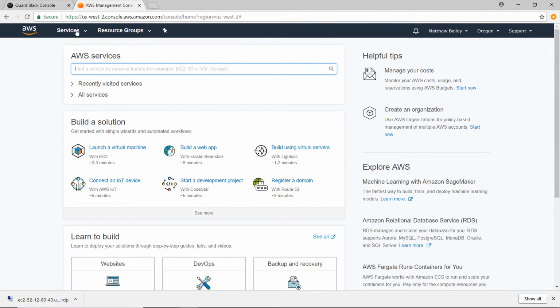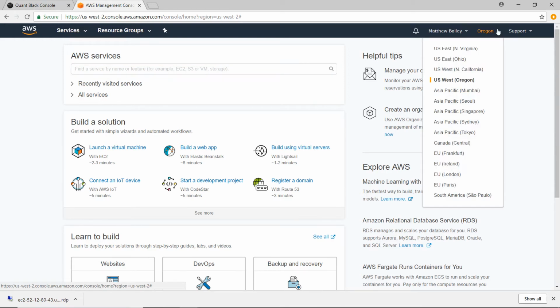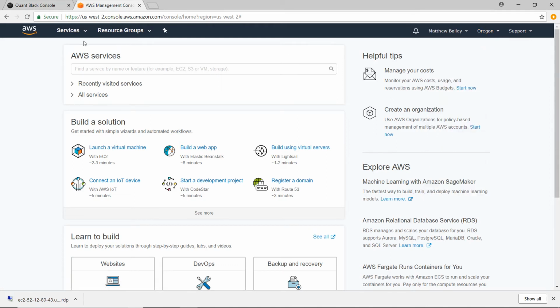So once I've signed in, it's actually quite a complicated system here, but we'll get through the bits that we need to do. The first thing you'll need to do is change your region to the region that this server is in, because you're going to copy my trade server, which makes things a lot easier to set up. So next to your name here there's a region, and you need to make sure you're in this US West Oregon region. You might be in Ohio or wherever, but this is where the VPS is, so select that region there. Make sure you're in that region because you won't find it otherwise.